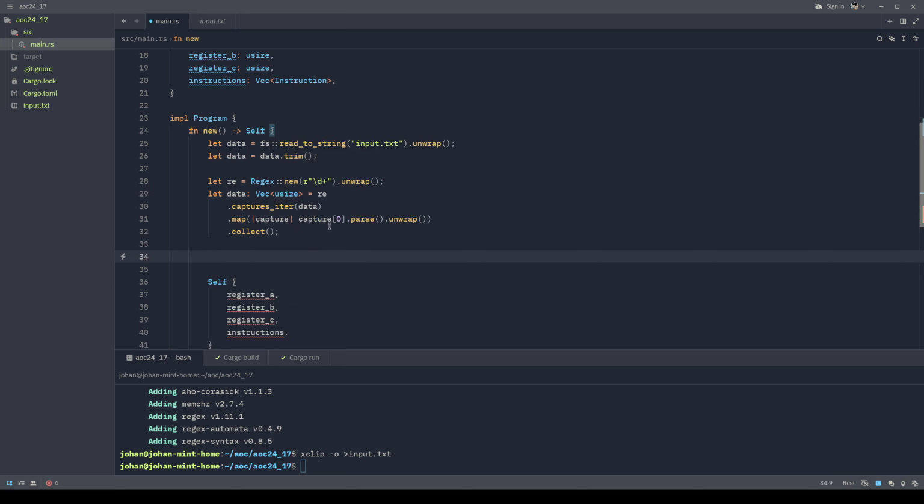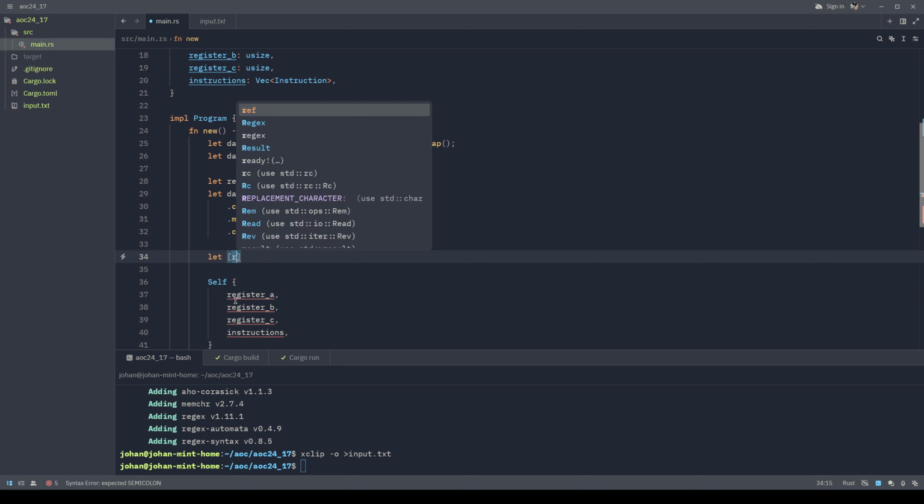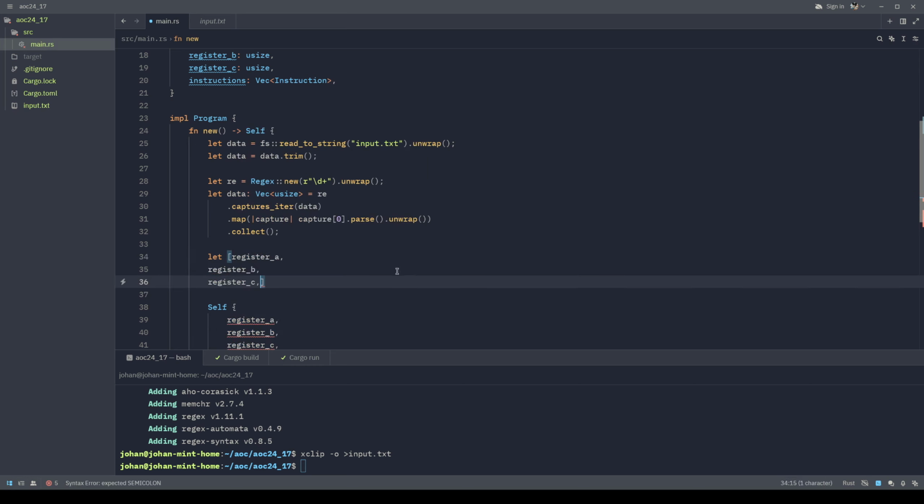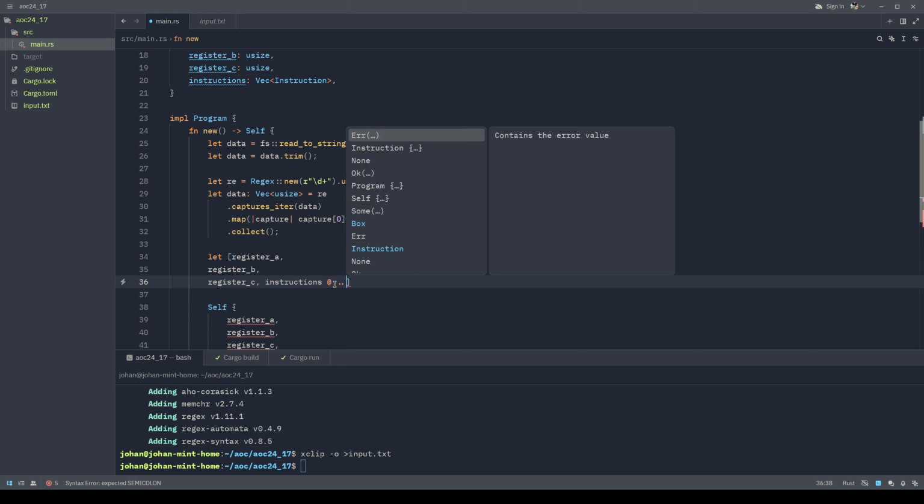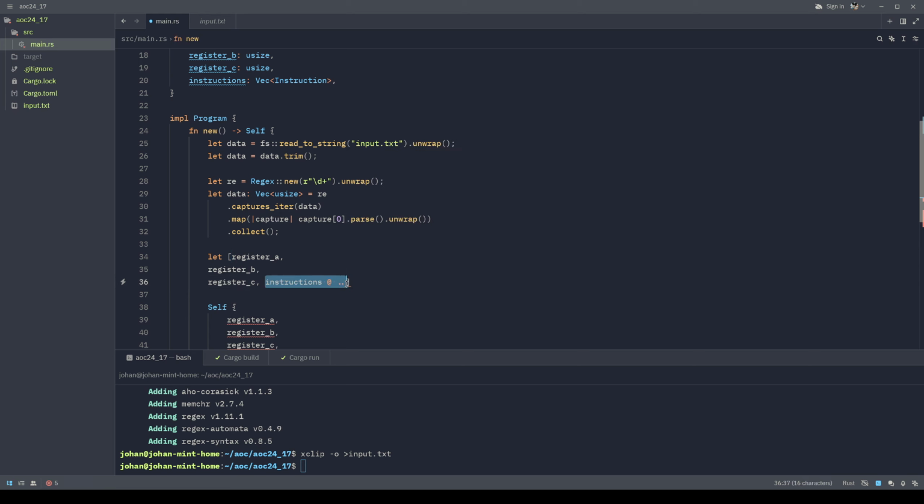We then want register A. So let register A, B, and C, and then instructions. And this is to get the rest, so we get the first 3 from the list. Is equal to data.